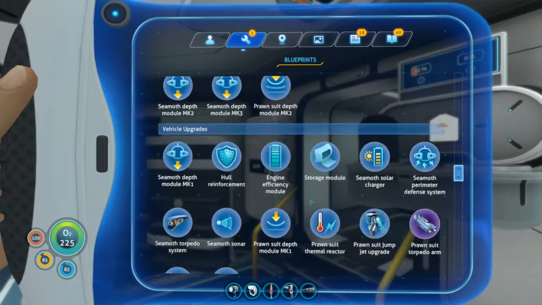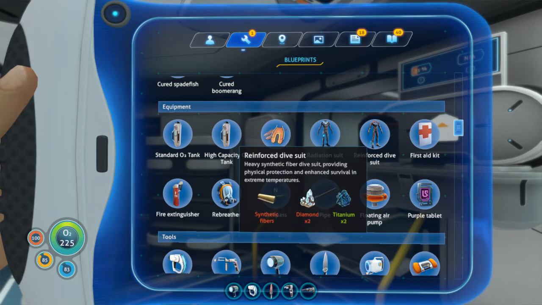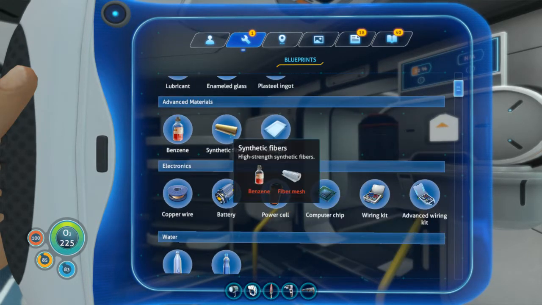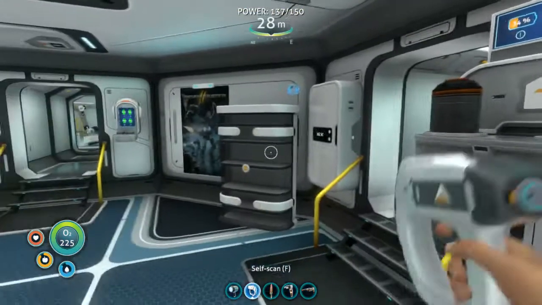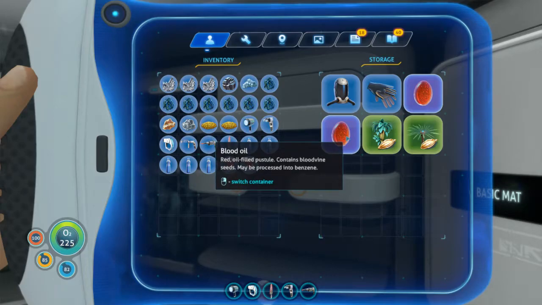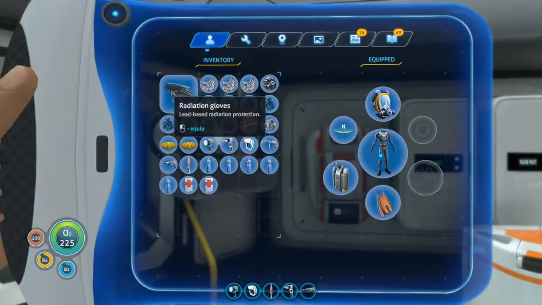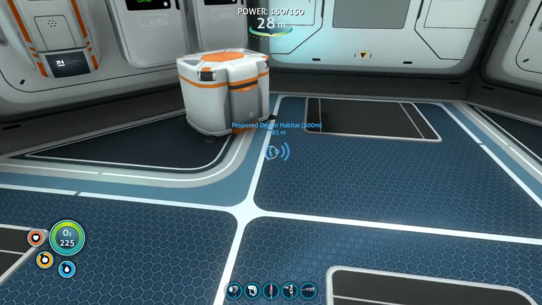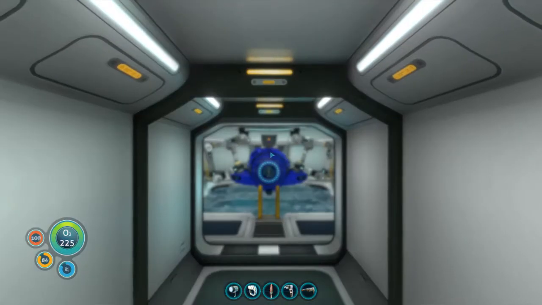Let's see. Here we go. I'm trying to see if I can find the synthetic fibers. Here we go. Benzene, which comes from blood oil, but I need three of them. I only have two. I only have the two blood oil. Oh my goodness. So I'll have to travel all the way back to the one biome. I think there's actually a biome over that way. So I'm gonna go ahead and explore that habitat. And hopefully I have enough water on me to last me for a little bit.